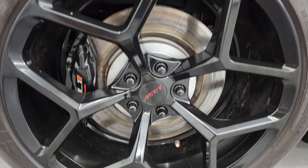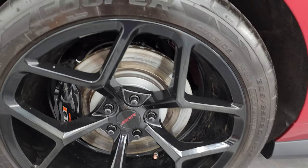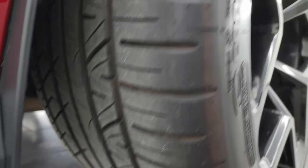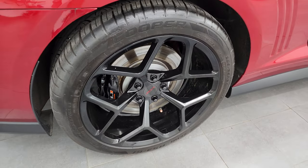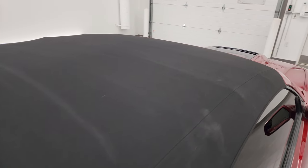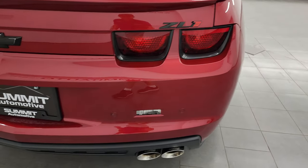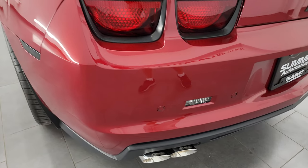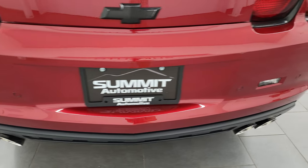Back wheels are in just as nice condition as the front wheels, and you get the same tires on the back with just about as much tread as the front tires. Get a good look at that tread pattern there. It does have the Brembo brakes back here as well. You can see that the soft top is in really nice shape — I didn't see any rips or tears on that. Coming around to the back of the vehicle, you get the backup parking sensors. This one has Corsa exhaust — sounds really, really good. We're going to start it up at the end of the video here in just a couple minutes, so stick around for that.